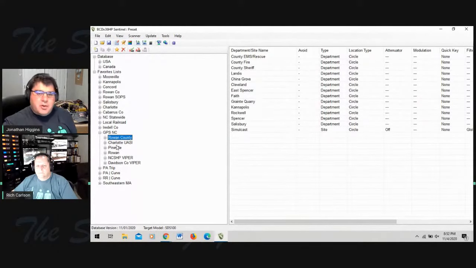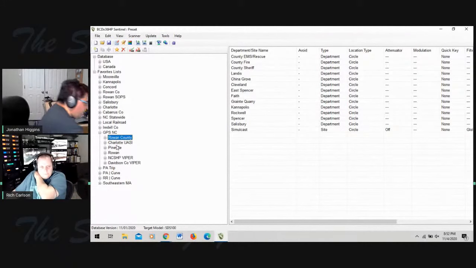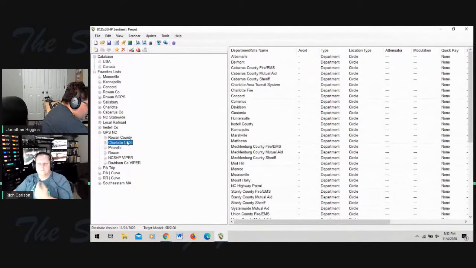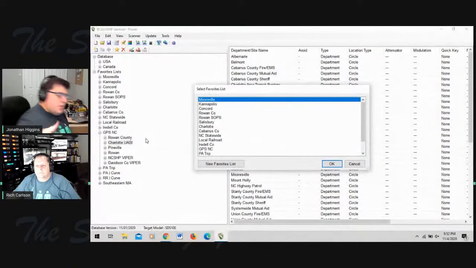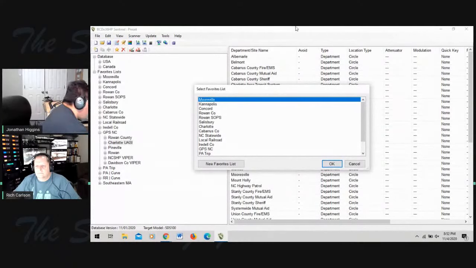Remember, I did all that work on that trunk system for Charlotte. Let's say I wanted to break this out into somewhere else. I can do one of two things. I can right-click here, append to favorites list, and do that whole trunk system as its own thing. Or I can go here. Let me just hit cancel.